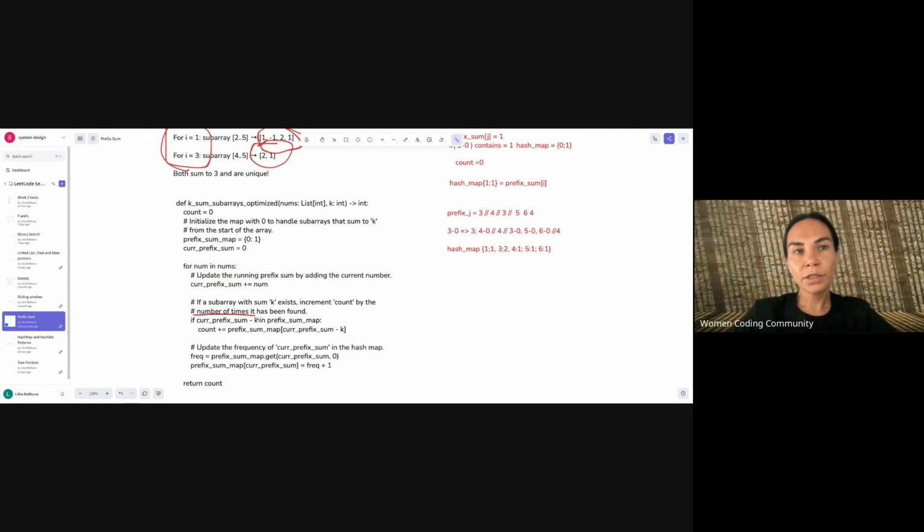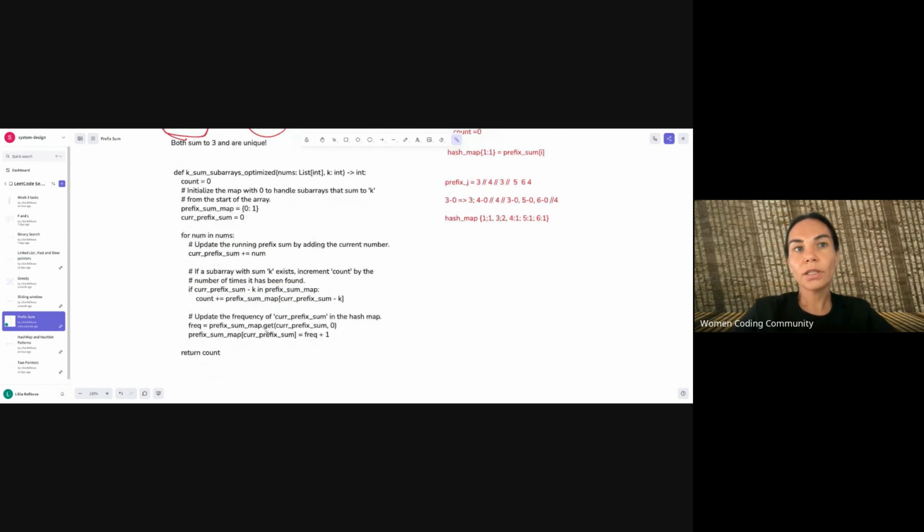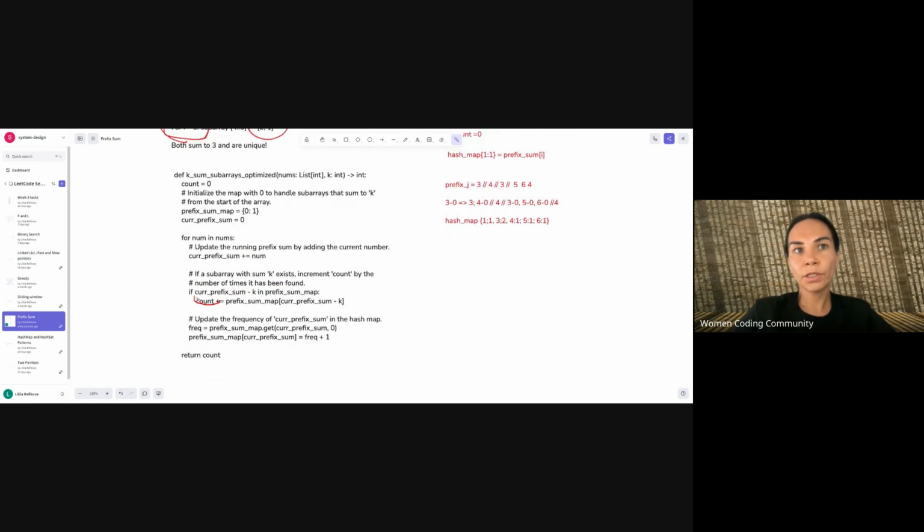Then you try to answer the condition: if we saw prefix I, which is the shortest one before, we check if we have it in the hash map. If it's not there, then we don't do anything. We do not increment count. We increment count only if we saw it.